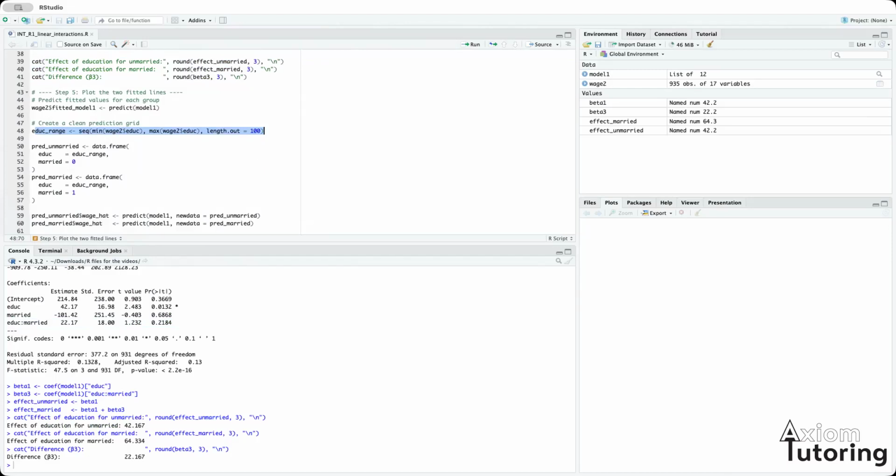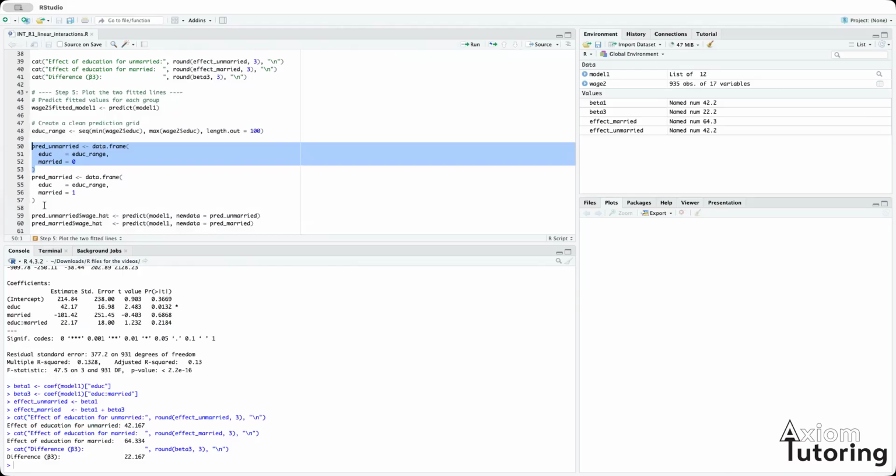The two blocks in here that we got for the prediction are new hypothetical data sets, where in one of them everyone is unmarried and in the other everyone is married, and then education varies smoothly in both of them.